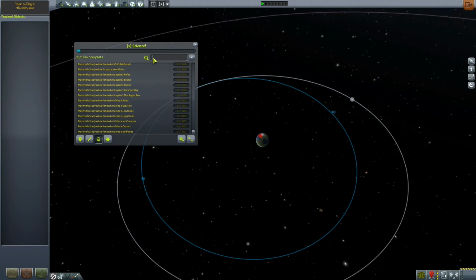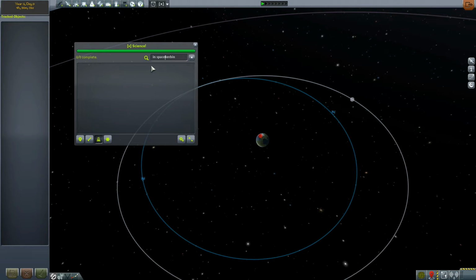So instead, let's have a look at Kerbin. Kerbin is where we are, so let's type that into the Kerbin box, and there are 266 experiments which have something to do with Kerbin, and the most profitable of those is a material study, one in space high over Kerbin. So let's try in space high over Kerbin.